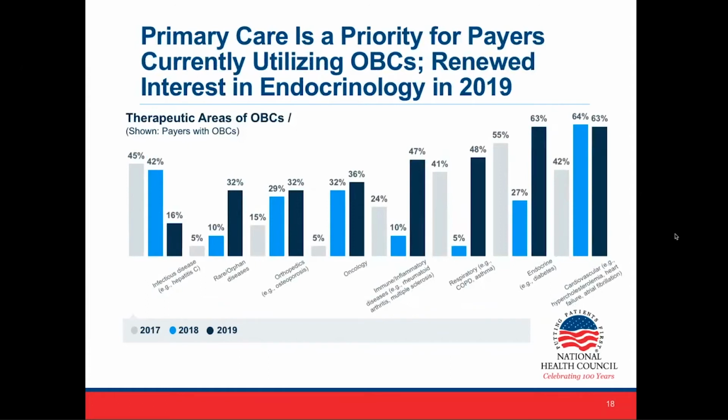Next, we wanted to investigate the specific therapeutic areas where health plans have been pursuing outcomes-based agreements with manufacturer partners. And we're actually seeing an increase in popularity and interest really across the board. On the right side of this graph are conditions like endocrine, respiratory, and cardiovascular disease that historically have been very popular targets for outcomes-based contracts because they are therapeutic areas that have a significant population health impact for plans and significant spend.